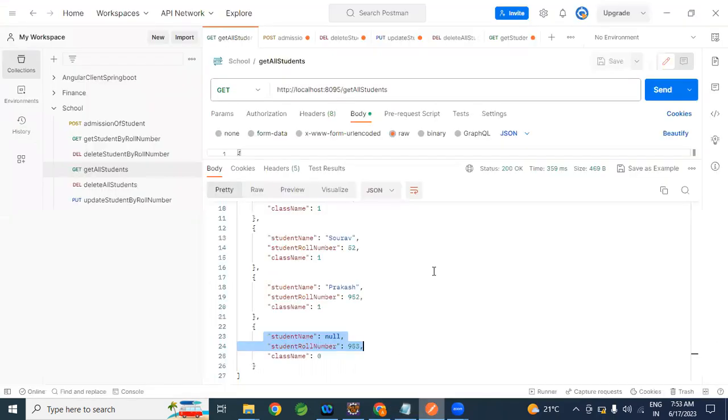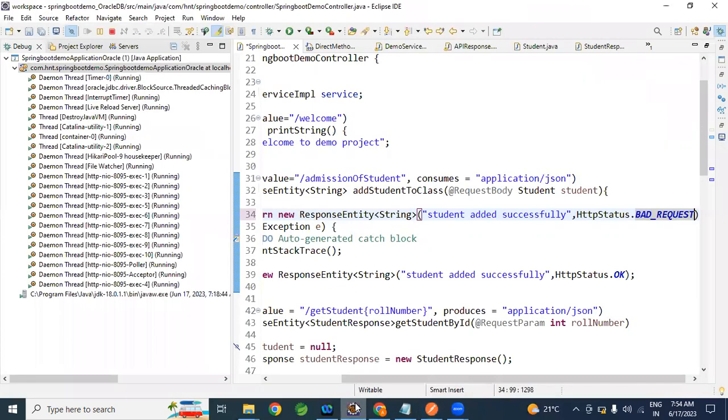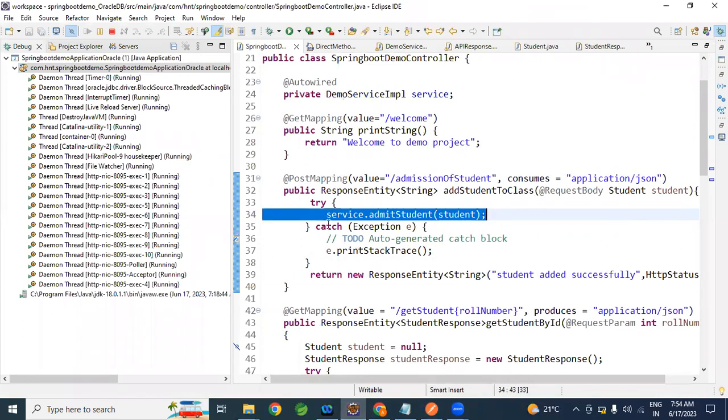So now what should be our response for adding a student here? If I'm passing a blank body, the status code should be 400, and here I should get a message like either class ID or the student name is not present. The roll number is automatically generated, so we do not have to pass it from here. Now I have saved this and e.print status. Okay, I pasted it in the wrong place, so I need to do Control Z. I overrode this, so I should not paste here. I have to paste this in the catch block.